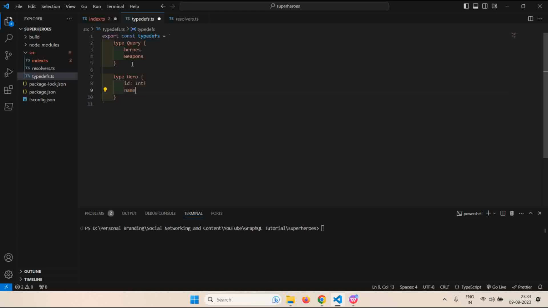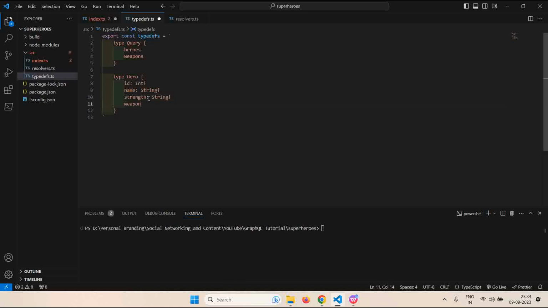Next, we have name, so it will be of the type String. It is also required, so same thing. I'm not sure if it is capital S or small s. Let's go with capital S. If we get an error, we will figure it out. So it's the hero name. Then we have strength, and it is also of the type String, and it is required.